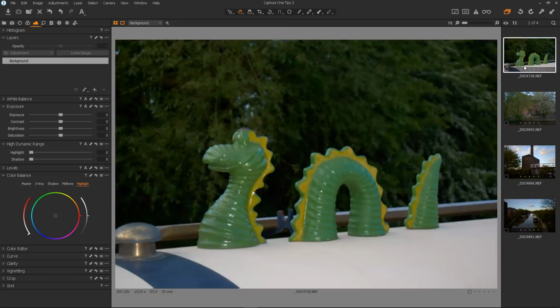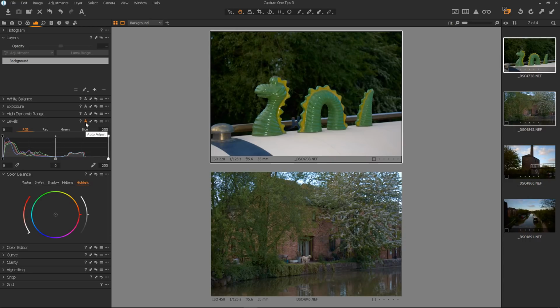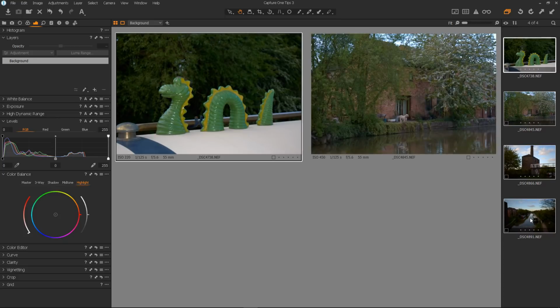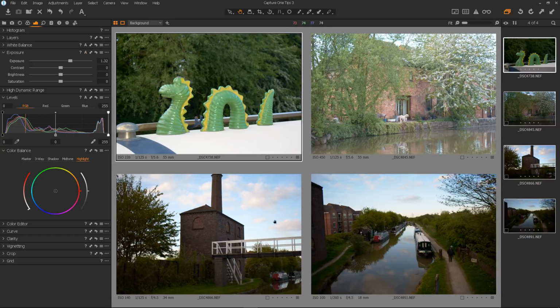And if I just select a couple, it also works with individual adjustments. Adjustments with the little A in the menu, like so. If I go down to the levels, for instance, and hit A, it will set the levels on both of these selected images. And if I hold Control and press R on the keyboard, it will reset all the selected images. And if I select all of them again, and go to maybe exposure, hit A, it will automatically set the exposure on the selected images. You can use auto adjustments from some individual panels, or the global auto adjust, or reset multiple images at once.